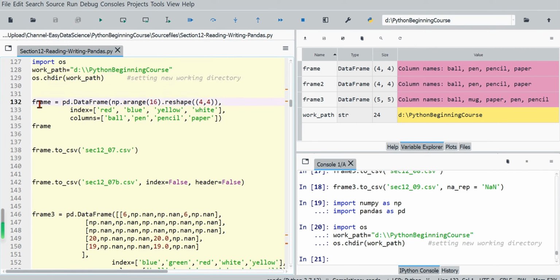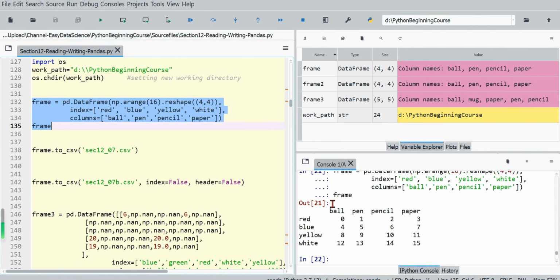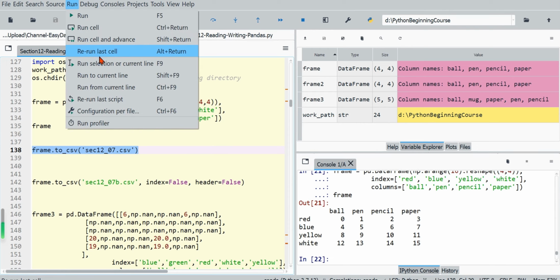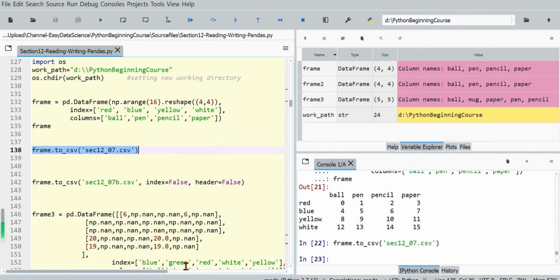Next we create a data frame with 16 sequential numbers, with 4 columns by 4 rows with the index values. So this is the data frame. Then we can write this data frame to the working directory using to_csv with the default format.